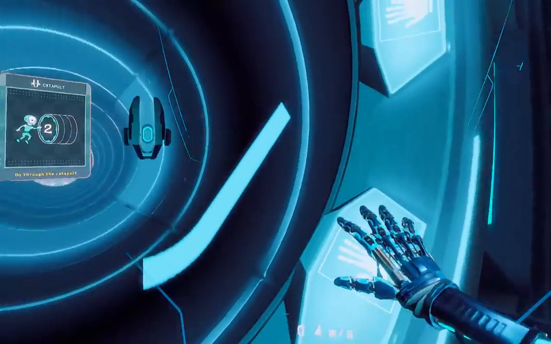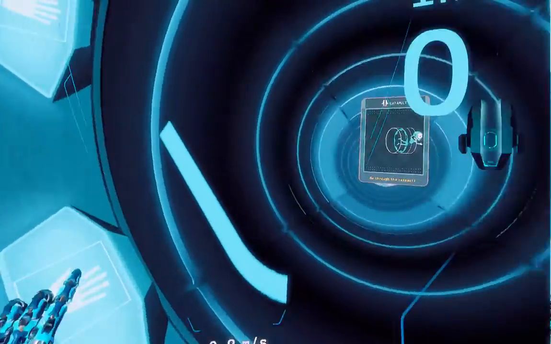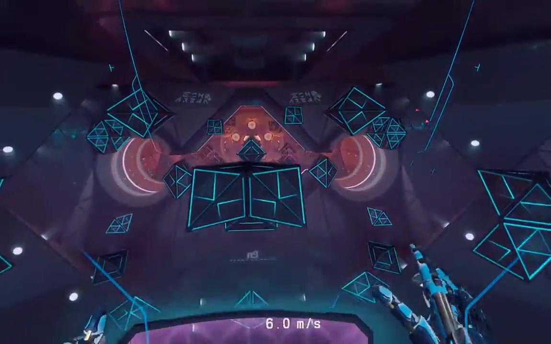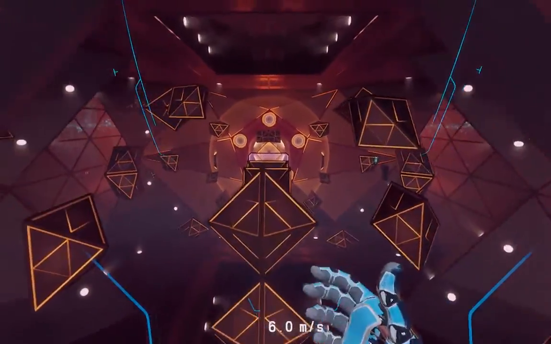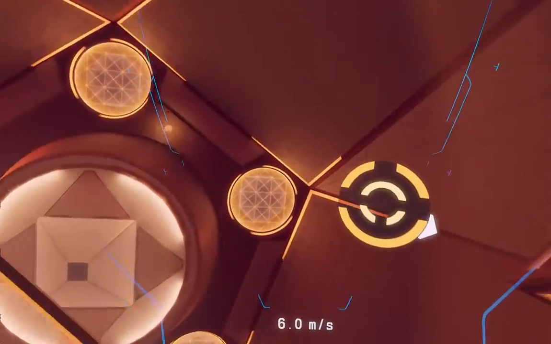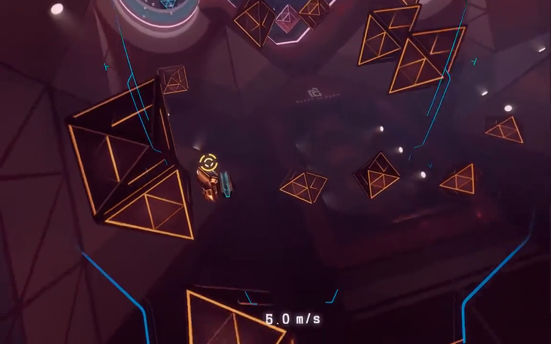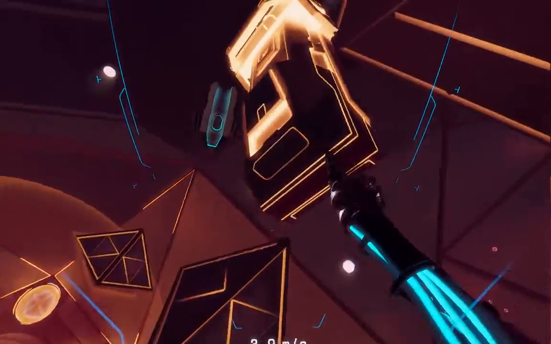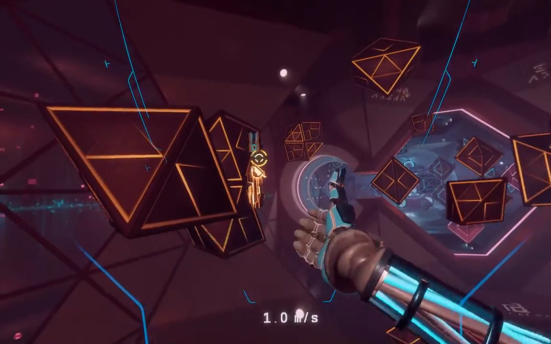When the timer hits zero, a launch icon will appear. Using your other hand, touch the icon to launch forward. Nice launch! Welcome to Echo Arena. Take some time to acquaint yourself with the play area, and then meet me on the opposing team side. Meet me here when you're ready.